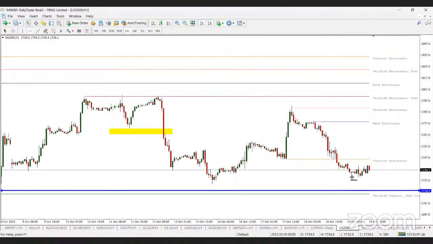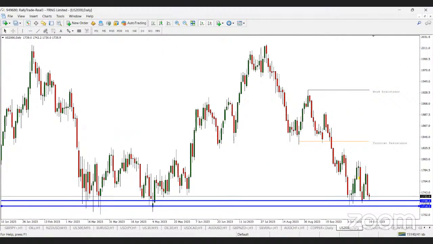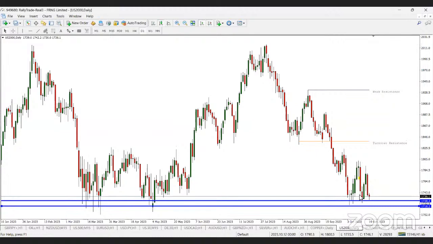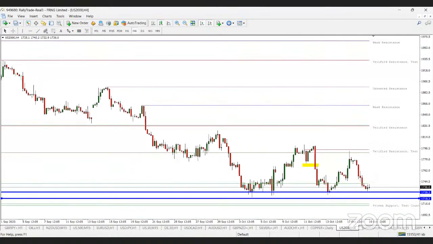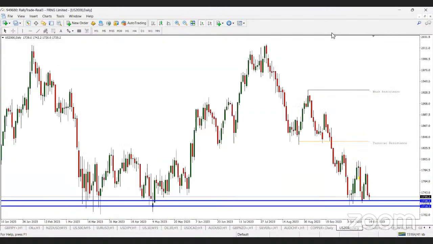After the series of falls it has made, it's kind of trying to recover here. But when we talked about 2000 this morning, I was not too eager to give a position for US 2000, because I said it was around a trap zone. I was advising people who were waiting to take a trade on US 2000 to hold on for it to show a bit more direction and come out of this dead zone. Now looking at the chart, I remember what I said, and I will still not be giving an entry on US 2000.